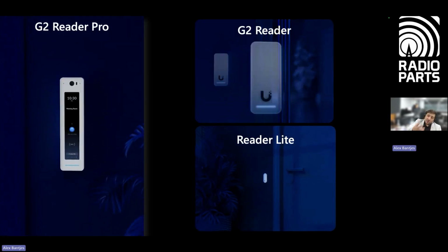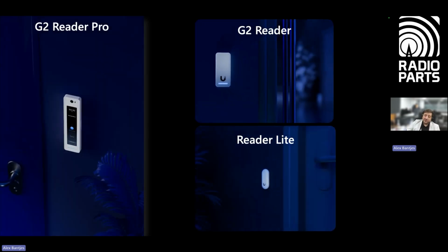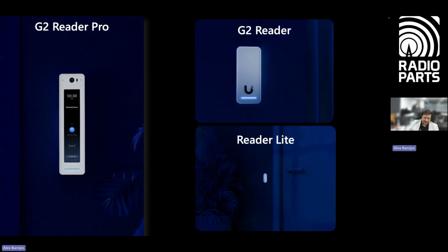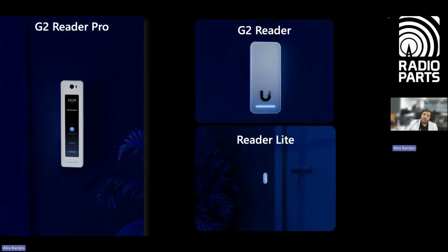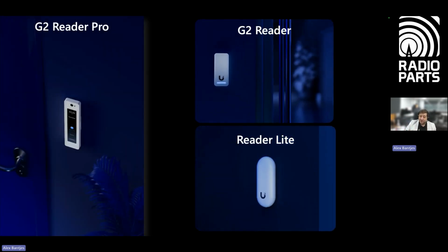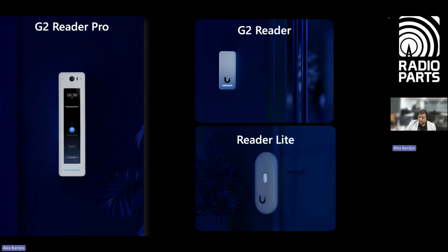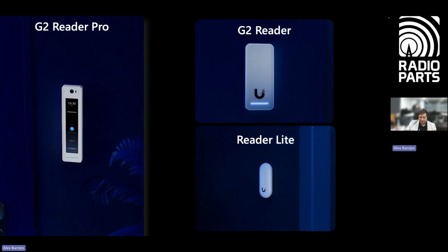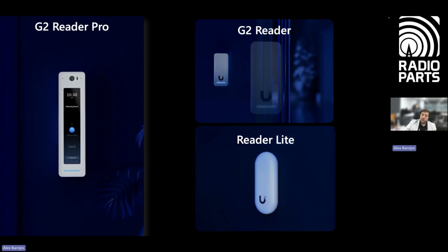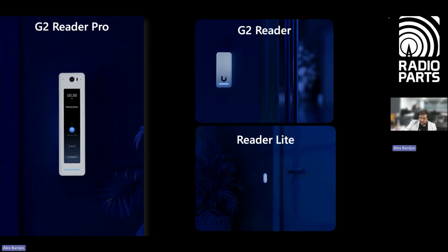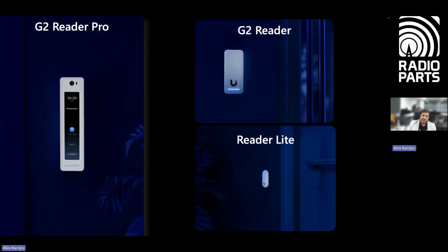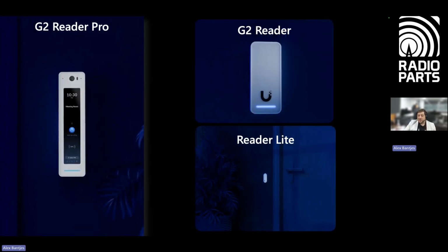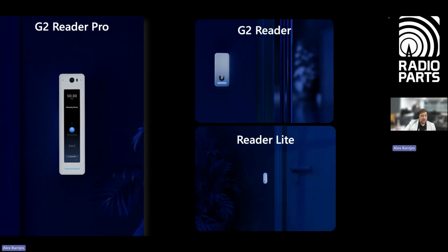So I just have to comment on this as well. I get a lot of comments from people saying, oh, this is similar to the likes of Ring or these other types of door readers that you see in residential use. The limitation with those readers is that they are not meant for access control. They are good for seeing who's at the door, but they're not good for opening the door. And that's where Ubiquiti is different. With this, you can still trigger the door to open up and integrate it with a lot of the other systems. And you can get time and attendance information, which you wouldn't be able to get on those types of products.